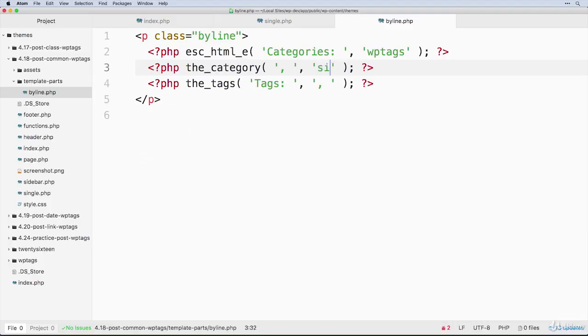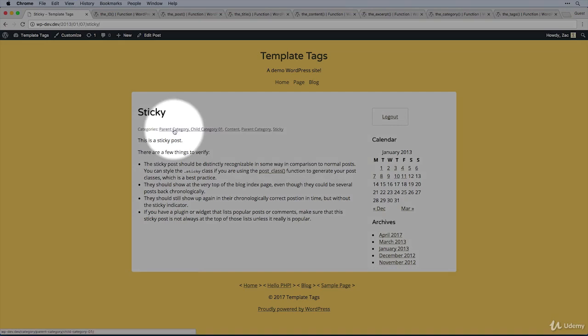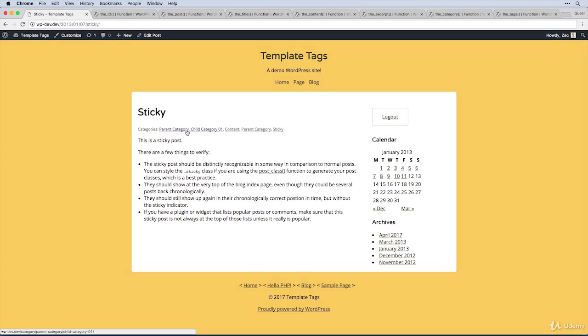Now, if we were to set this to single, which is the other option, you can see that parent category, comma, child category is listed as one category. So depending on your site architecture, this may be helpful. I'm guessing it's probably not in most contexts. Just using the category with a separator is going to be enough. But that is the category covered, and it is a little bit different than tags.